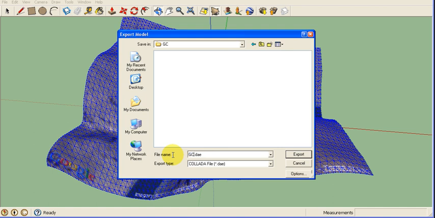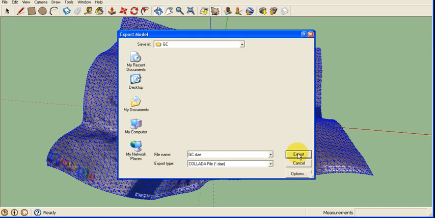So we're saving it as a collada file. We have the option to save a KMZ file, a Google Earth file, but Lightwave can load collada files, or supposedly it can load collada files, but for some reason this is the process we have to do to get this in there. And I'm going to export it. Okay. Let me take a bit.